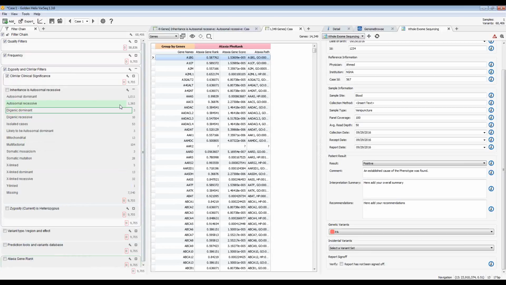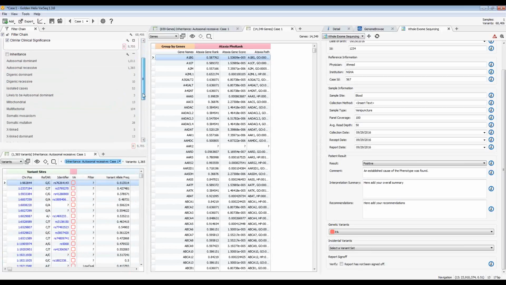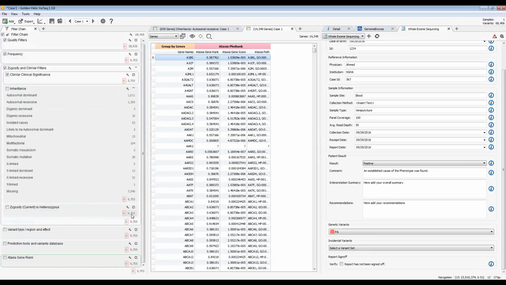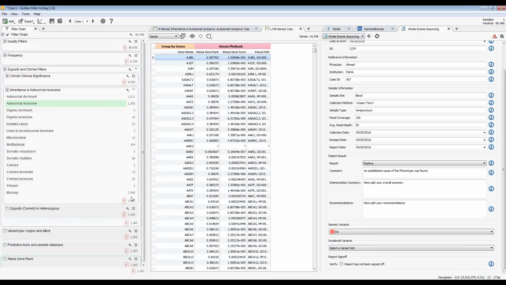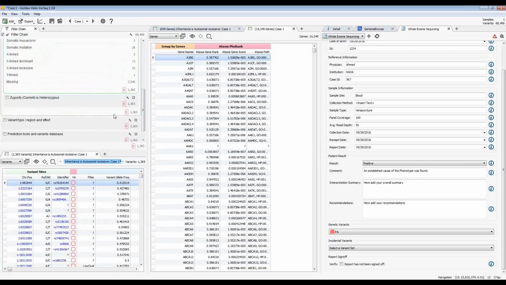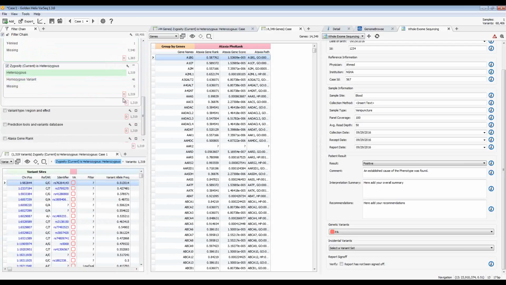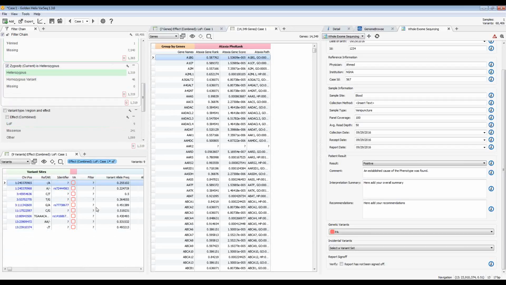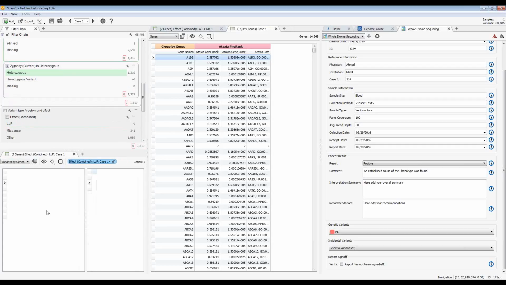And then from these autosomal recessive diseases, I'll be looking at heterozygous, and then loss of function. So this is the 9 genes if I filter based on the phenotype.